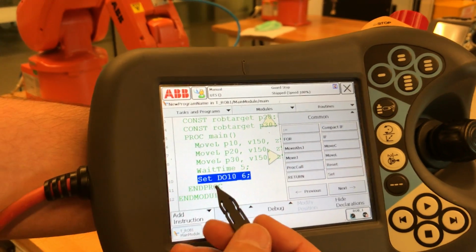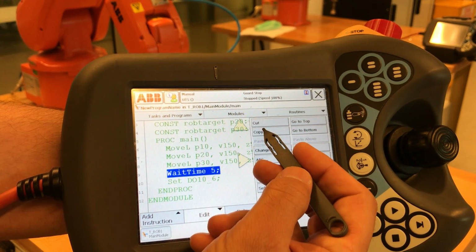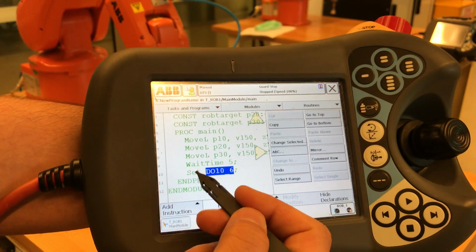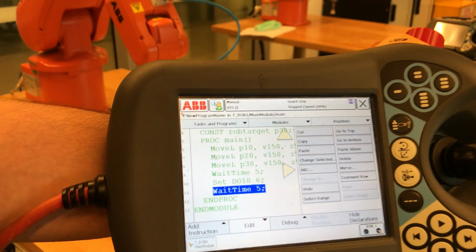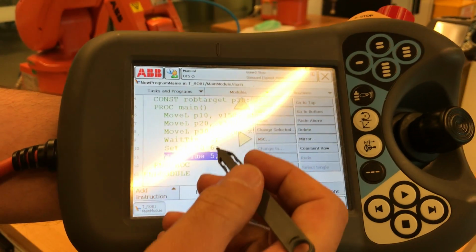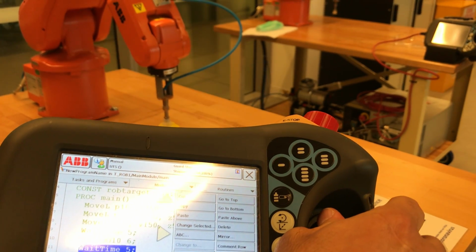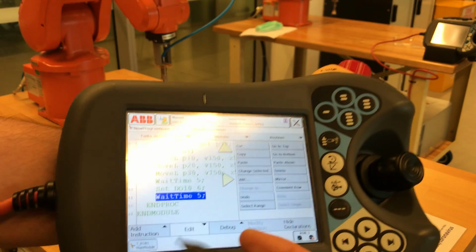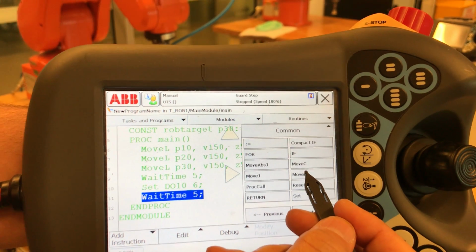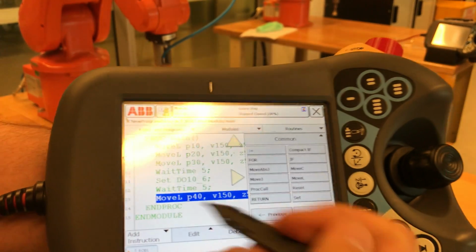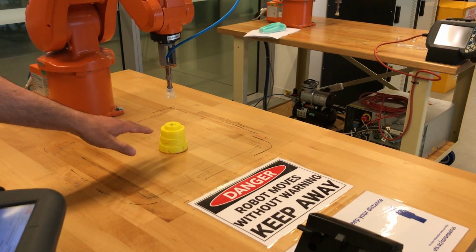Now let's try to practice something else. Highlight this one, do the edit, and then you can do the copy, go above this line and do the paste. So you can do copy and paste as well. Now we hold the part, we need to go up. So let's say that we're going to go to this level, and I'm going to do the add of the instruction and move linearly. Now I want to run the program, so I'm going to end up with the robotic arm holding the part at this level.